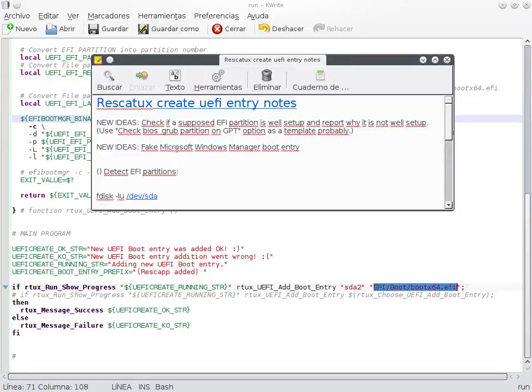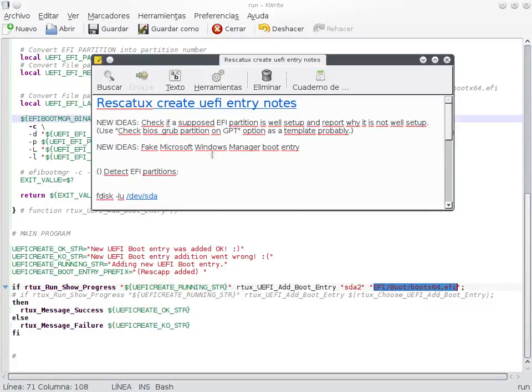There's a fake Microsoft Windows Manager boot entry. I don't know what's the exact name, but I think it's Windows boot, Microsoft Windows boot or something like that. There are some UEFIs which are bad and which do not want to boot if they don't have secure boot, and if they don't have exactly a boot entry whose name is Microsoft Windows Manager or whatever it is.